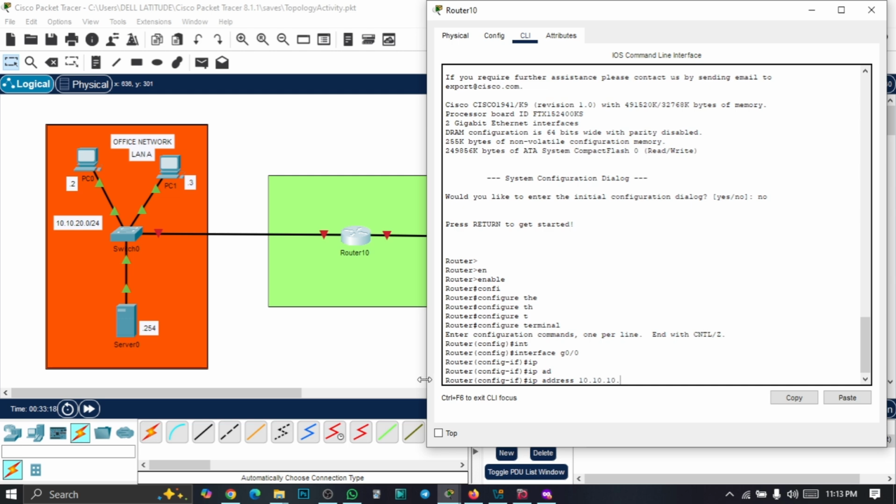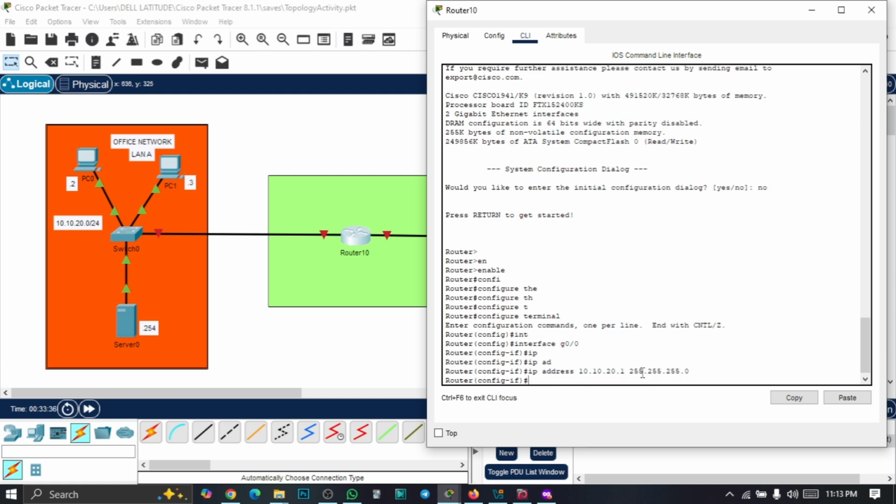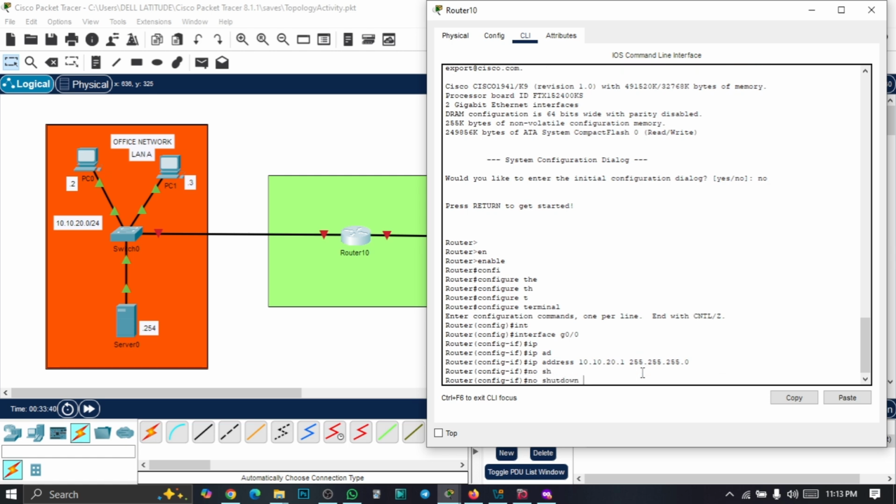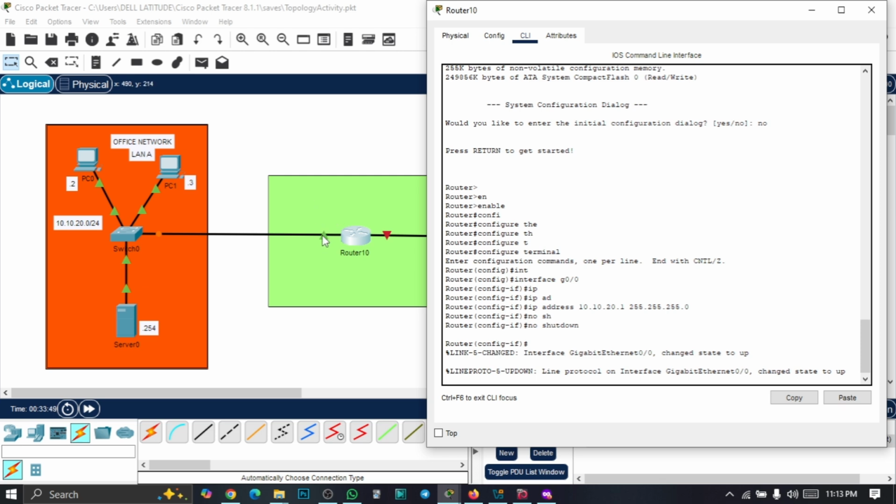Sorry, this is 20, right? So 10.10.20.1. All right, so the subnet mask, sorry, 255.255.255.0. Enter. So no shutdown. All right, so if I click on enter now, this interface is going to come up. So enter. So the interface is up.